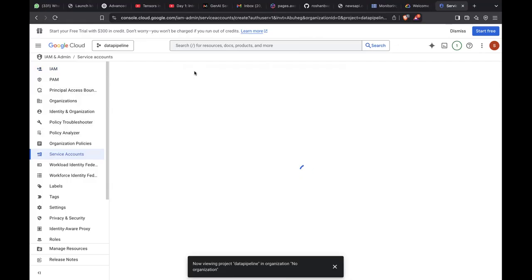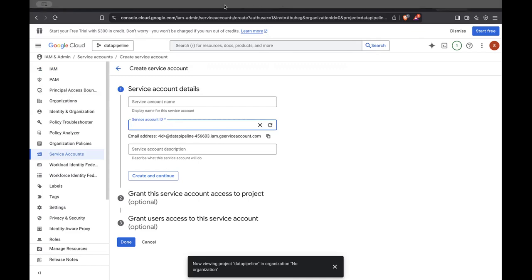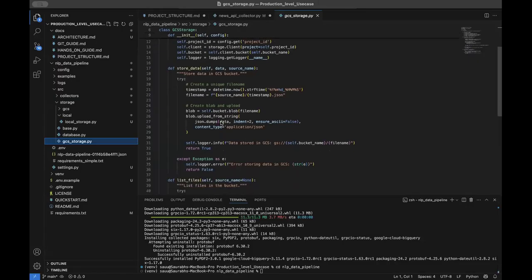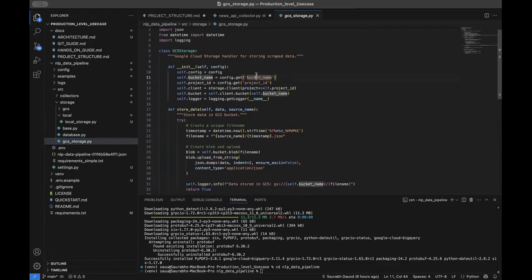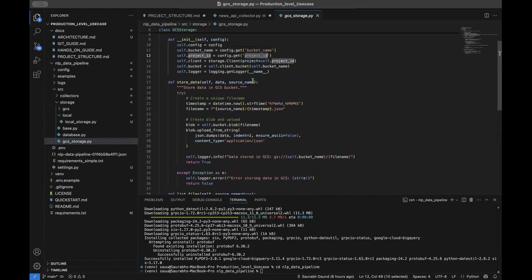Sorry guys. Now here you need to give the service name. In your settings file you might have seen that you need to provide some kind of service ID. If you go to our project, you will see that they're asking for service IDs. The project ID is there. You are getting these IDs from here.